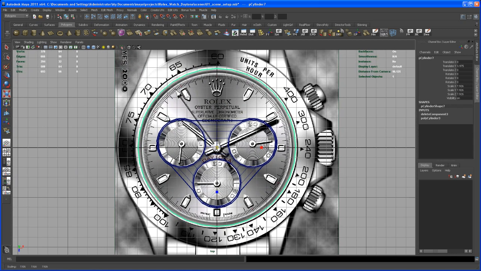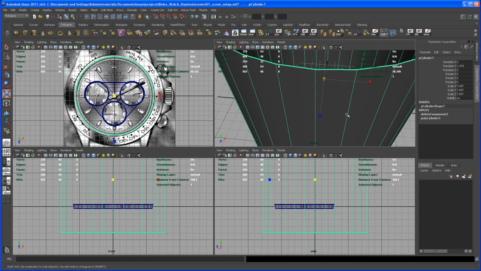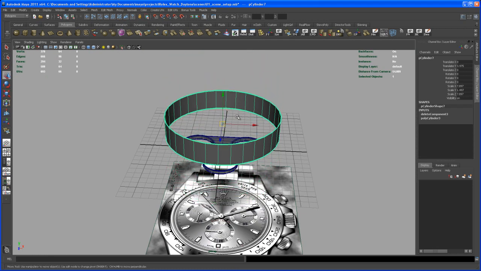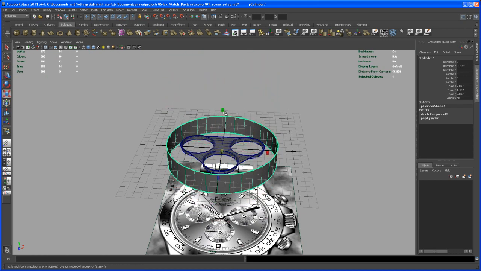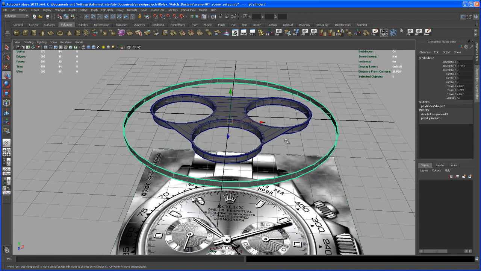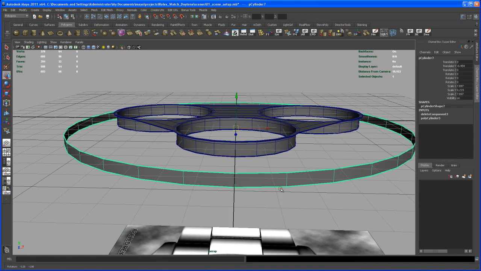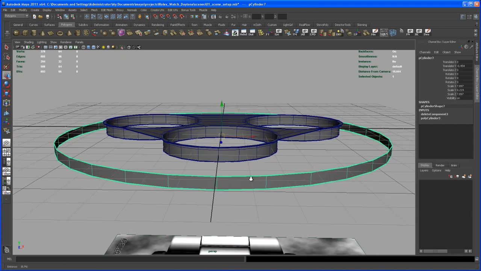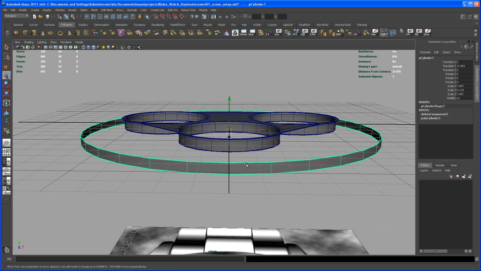It can be a little bit larger because you won't even see the part up here later on. Okay, so with that done, let's scale that down, and we can even scale it down more. And now we want to move the pivot of the cylinder that we just made to the upper top here.